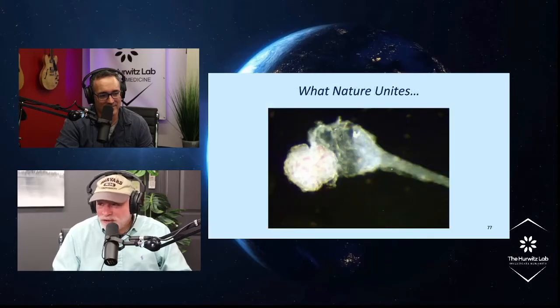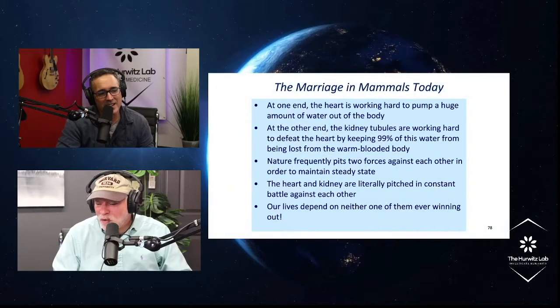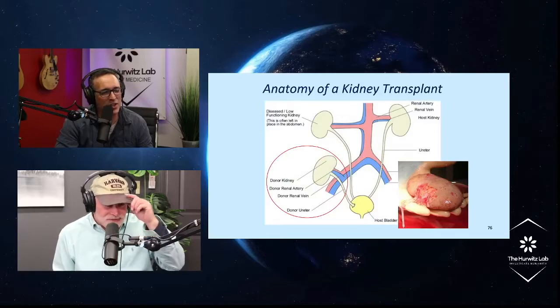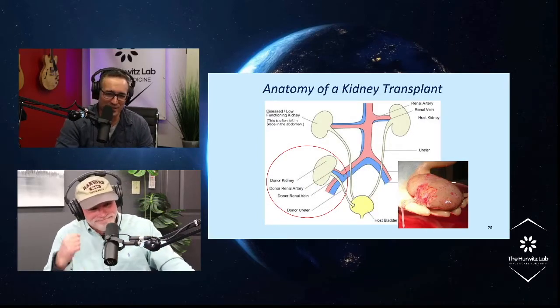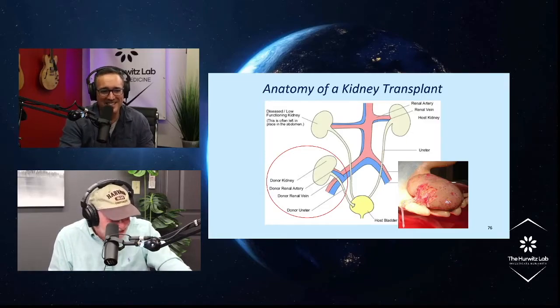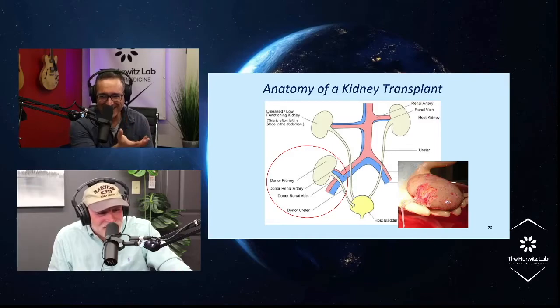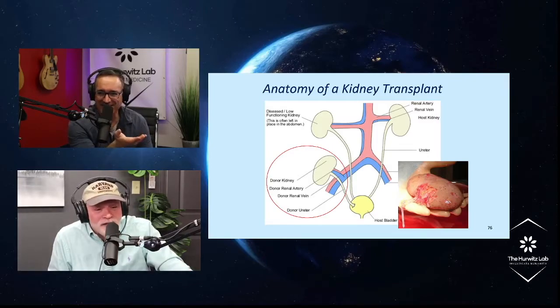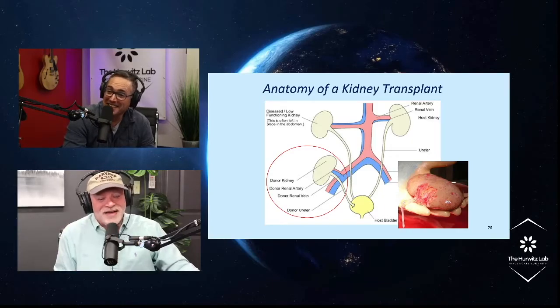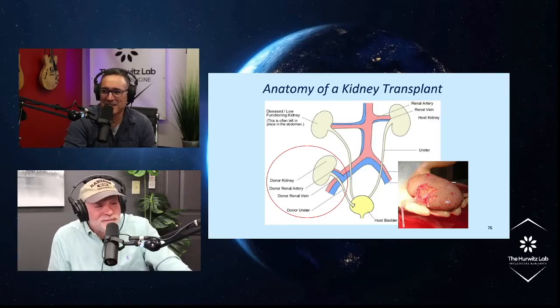So again, what nature unites. It is pretty amazing. Go back to that slide. This slide. Because with huge machinery and filters, the best technology and the best we can do, we can't do as well as this little thing in the hand. I think many patients have noticed: why is this thing that's the size of my fist, that I only need one of, on the inside, and they need this huge machine?